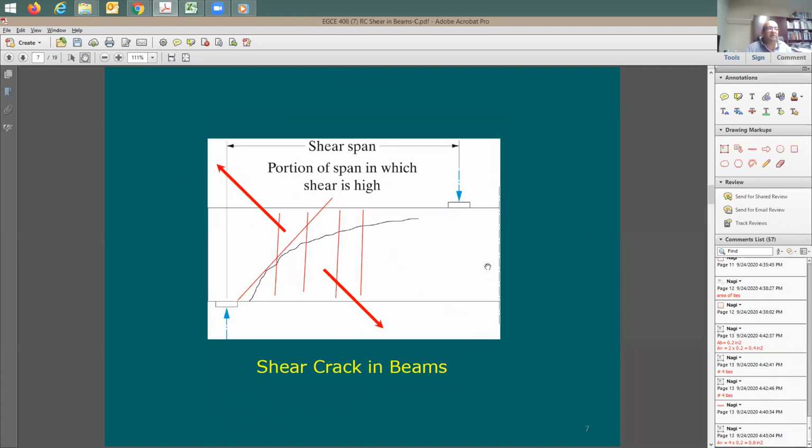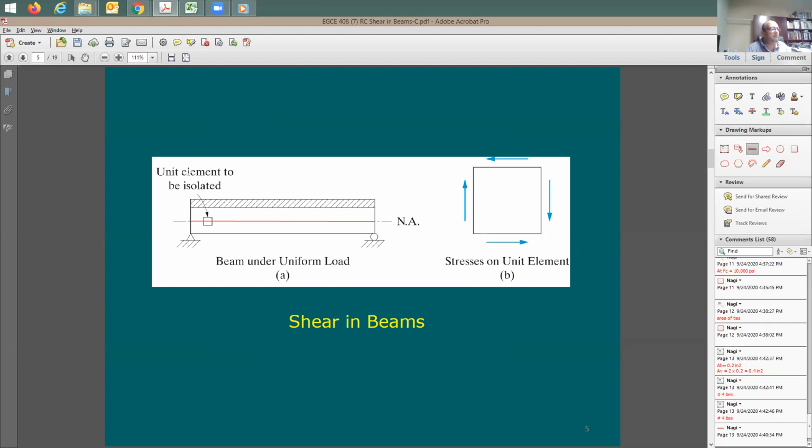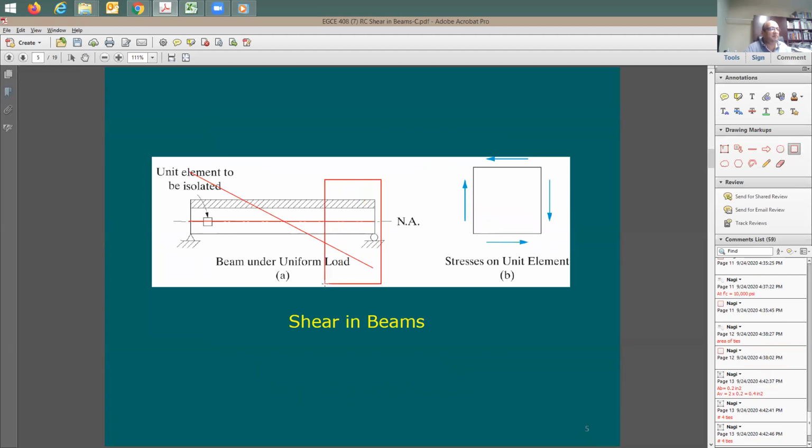Where do you think that you need lots of ties? Do you need them in this location or throughout the entire beam? You wouldn't need them for the entire beam, right? Only for certain parts. Yeah, here's the shear diagram. I'd like to draw here the shear diagram, and here is the shear diagram. Where is the area of maximum shear? I'm going to say the area of maximum shear, maybe this section, right? And this section from both sides.